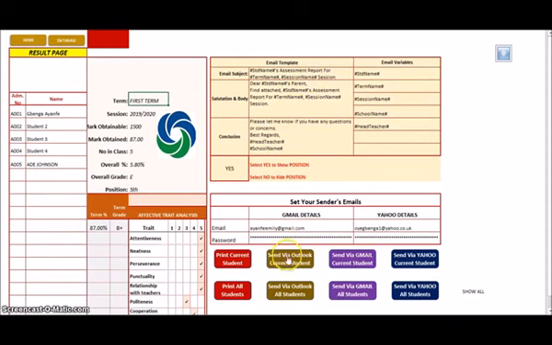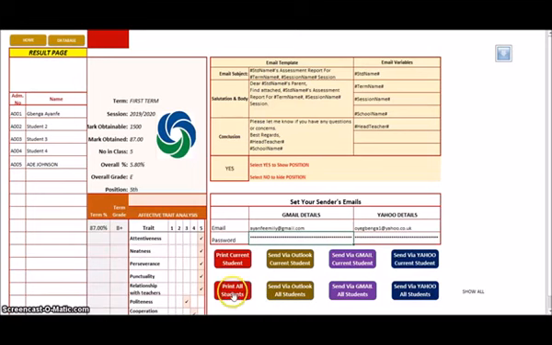Now, for sending via Outlook, you do not need any setting, but you have Outlook to be running on your system. If you don't have Outlook, you can send via Gmail and Yahoo. But before you use Gmail and Yahoo, you must set your Gmail details and the Yahoo details. That is your email, the email you want to send from, and the password. So whatever the password is, you put it here before you click send. Now you can do with one click, you can print for all the students, send for all the students via Outlook, Gmail or Yahoo with one click.